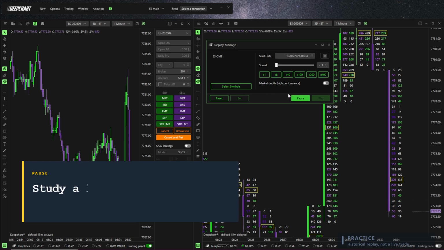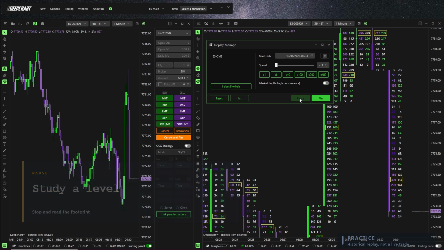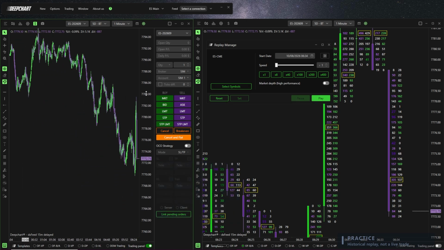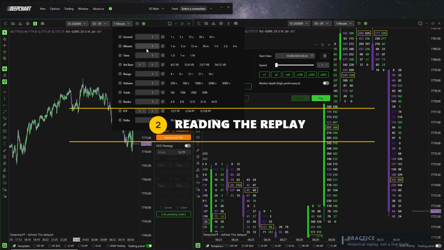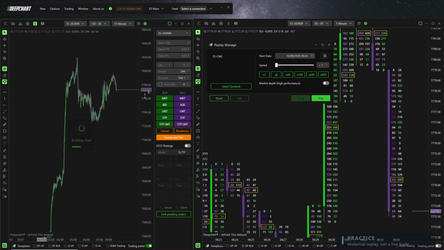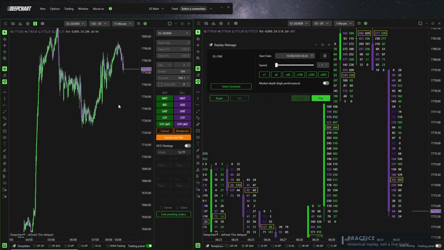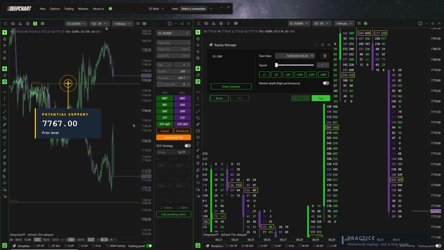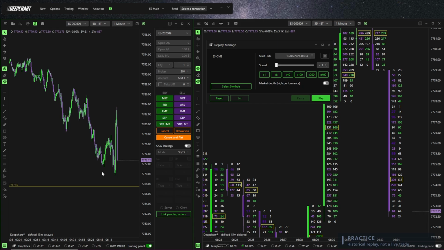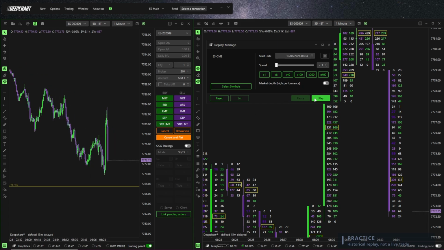And where this can become powerful is clicking pause and just taking a pause. We can go through the charts and identify some levels to see where we want to maybe hone in a little bit more on what order flow is doing at a certain level. So let's do a 15-minute chart. So we can see the market has obviously rallied, pulled back, and 77.67 is potential support. And we have that line here on the 1 minute already. So now we can play this again and speed it up.